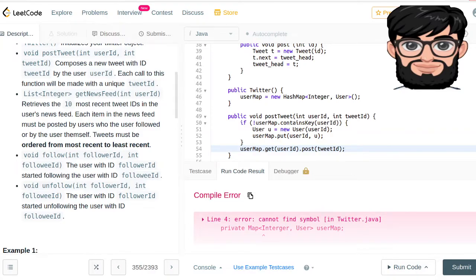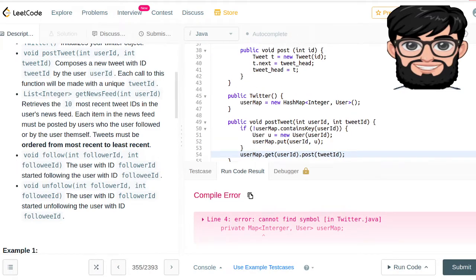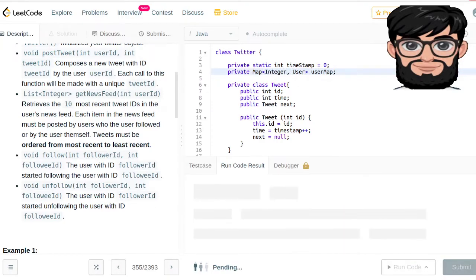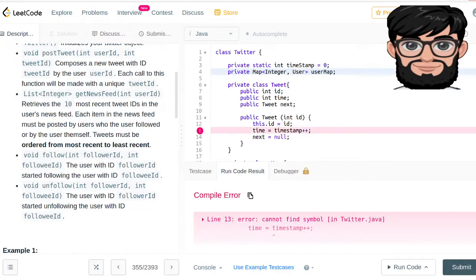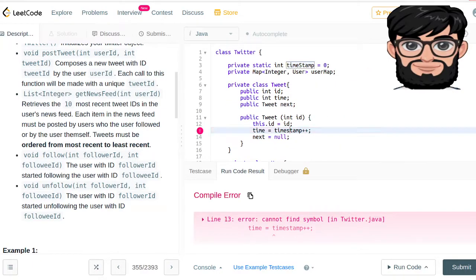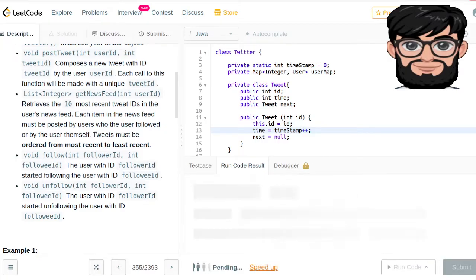Okay, we cannot find the symbol for priority map integer. Timestamp, time stamp.